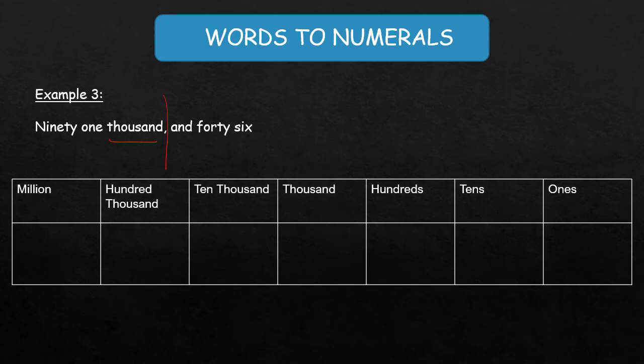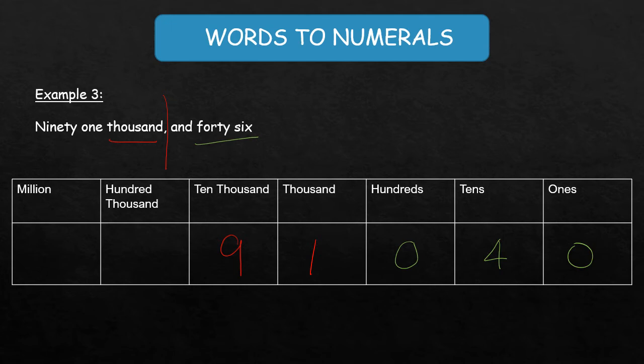91,000. So there is no 100. There is no 100 word here or 100 digit here in thousands. So we're gonna leave this box empty, and we're gonna start off with the next place value right here, 91,000. There we go. And 46. So we're not gonna write down here because there are no hundreds words or hundreds value here in the hundreds family. And the digit we want is 40, so 40, and we're gonna put 0 in the middle.